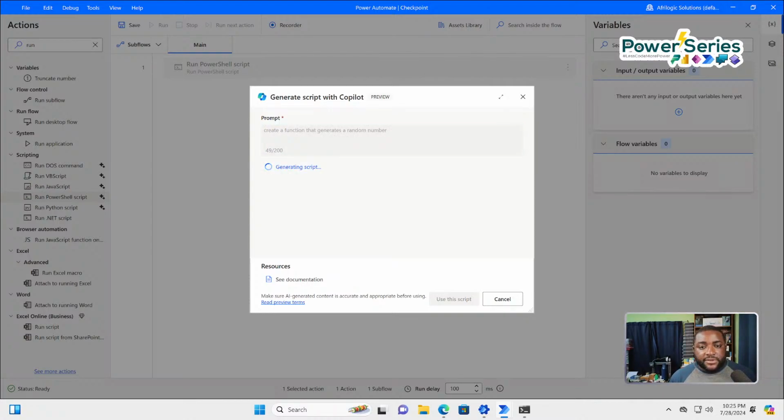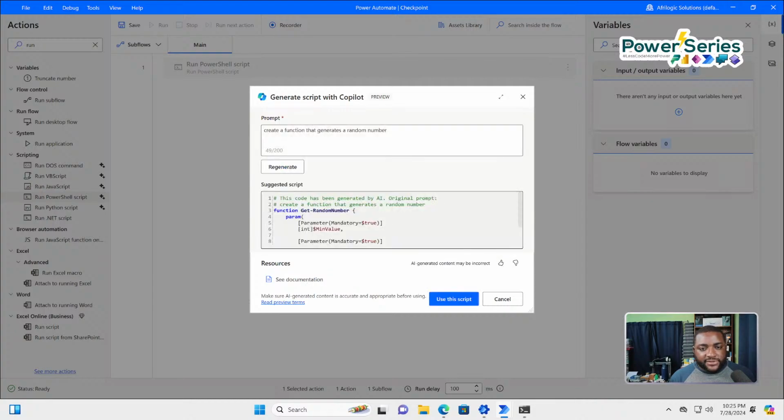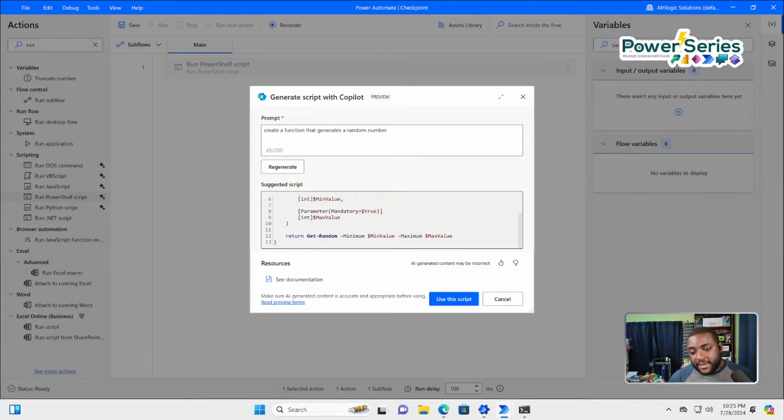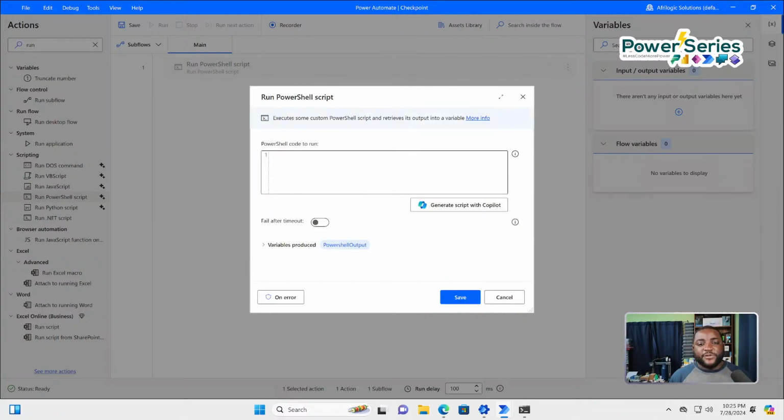That's all. So going here, generate a script, and you see it says function get random, specifying the minimum, the maximum, and it's calling get random. Okay, the same thing. Anyway, I don't want to do this, so we'll just use get random, like I said, right?